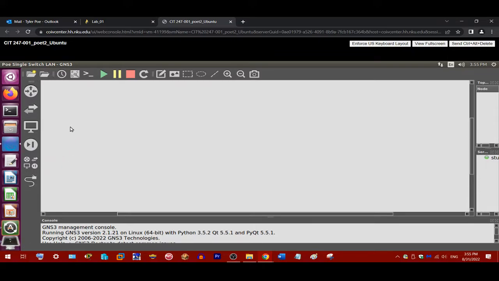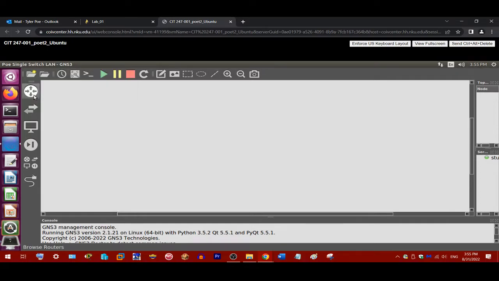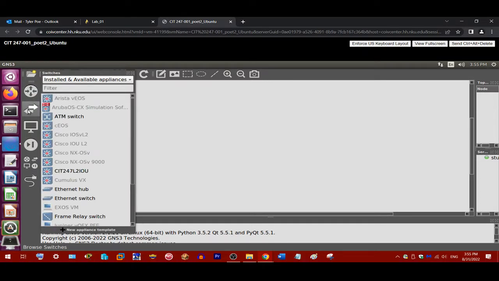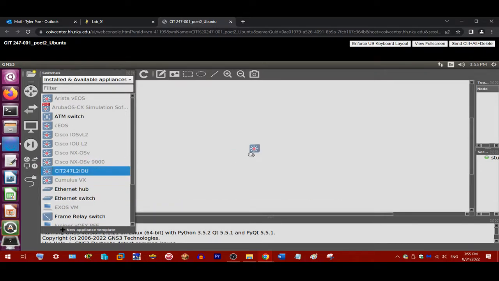So, these three buttons are very important here. When you click here, you'll see all the routers you can use. We won't be using these in this lab though. Then you'll see this button here, the two arrows, which shows all the switches. For the most part, you'll be using this kind of switch. Sometimes you use this Ethernet switch, but this one's a custom one that was made by the previous faculty member, and it's the one you're going to be using pretty much all the time. Ignore the hub, ignore the frame relay switch, and all the other stuff. We don't use it here. Especially, why would anyone use a hub at all?